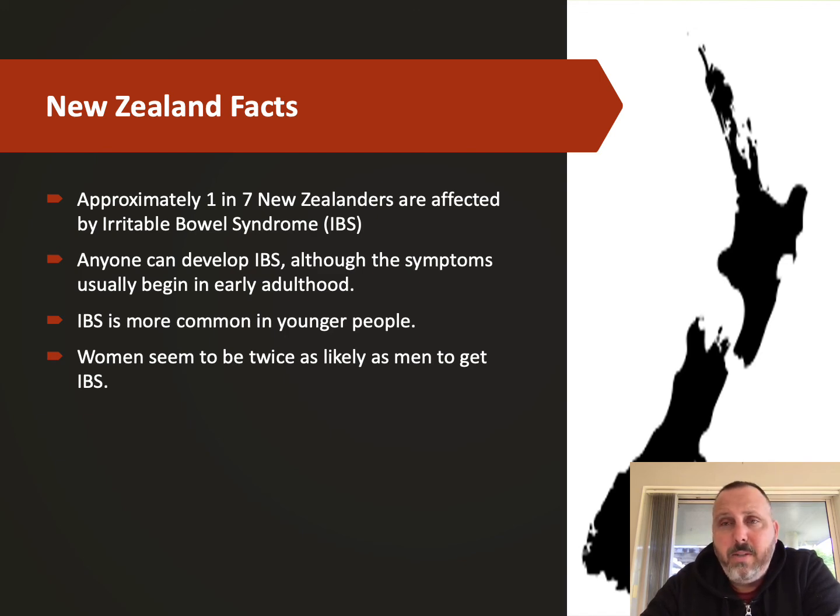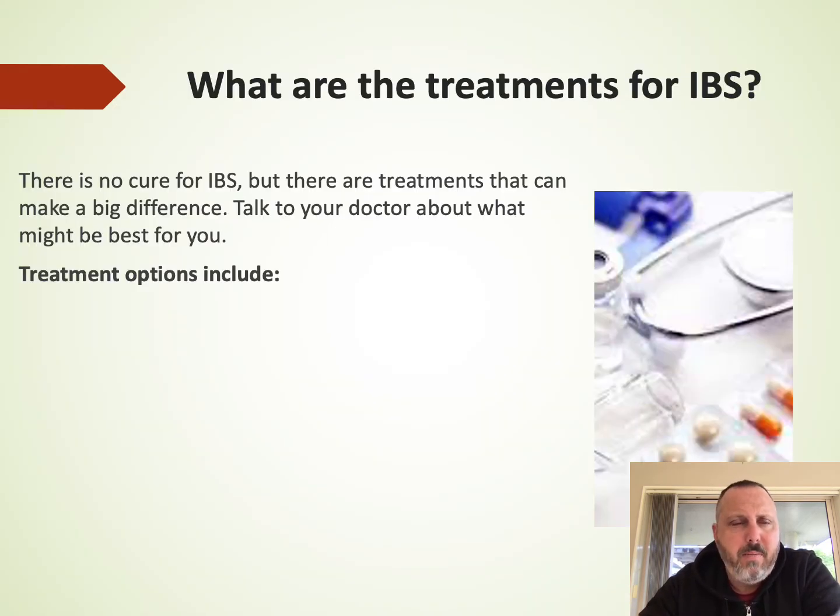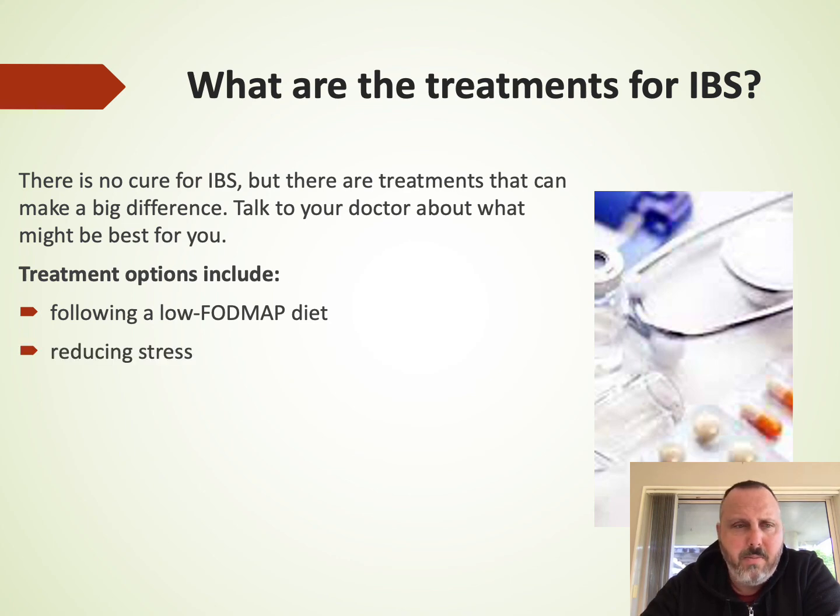How we deal with it, how we treat it. So there's no cure as such, but treatments can make a big difference. So the options include following a low FODMAP diet. So remember those types of foods that aggravate it. You can eat a diet that is low in those, that reduces the irritation of that digestive system. Reducing the stress, so talking about managing stress, obviously so many different ways to do that, but also increasing physical activity, so being more active produces and encourages that gut motility.